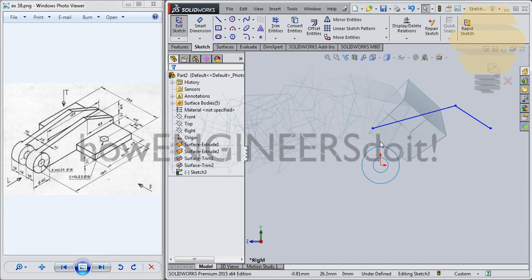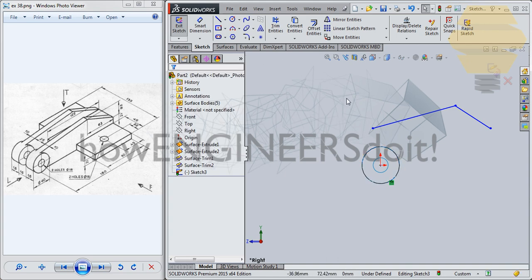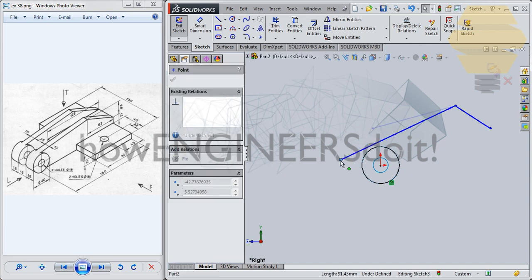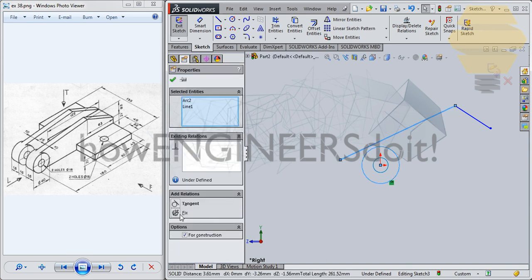And we'll take this, go for convert entities. We'll take that, go for construction. We'll take this one, extend this, take both of these and go for tangent. Tick mark.